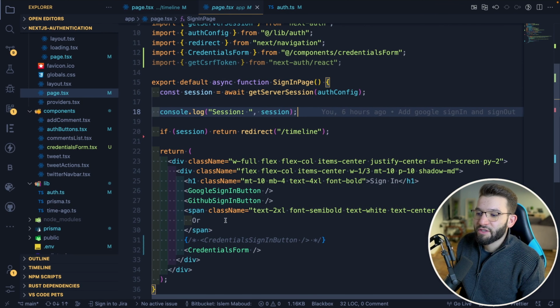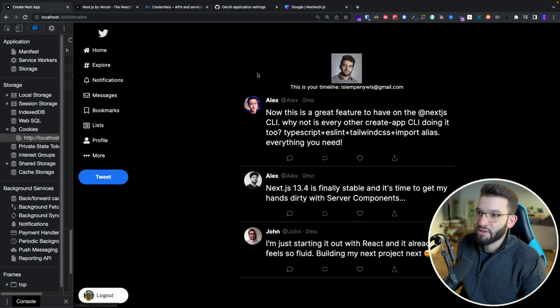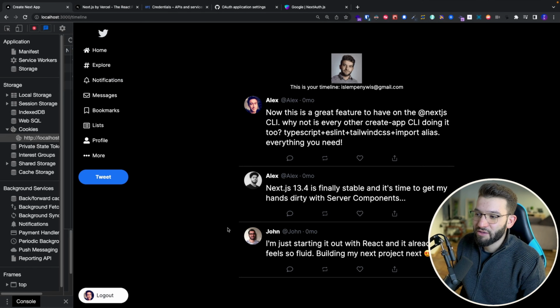The other one I'm going to do is inside of the login page in here, we're going to grab the session as well, and we check if there is a session, we just redirect him to the timeline, because why would you let the user view a login page if he's already logged in, right? That doesn't make sense. So we just redirect him to the timeline because he's already logged in. So let's say we're on the timeline here, and we try to go to the login page. It doesn't allow us. It immediately redirects us, and that works flawlessly again.